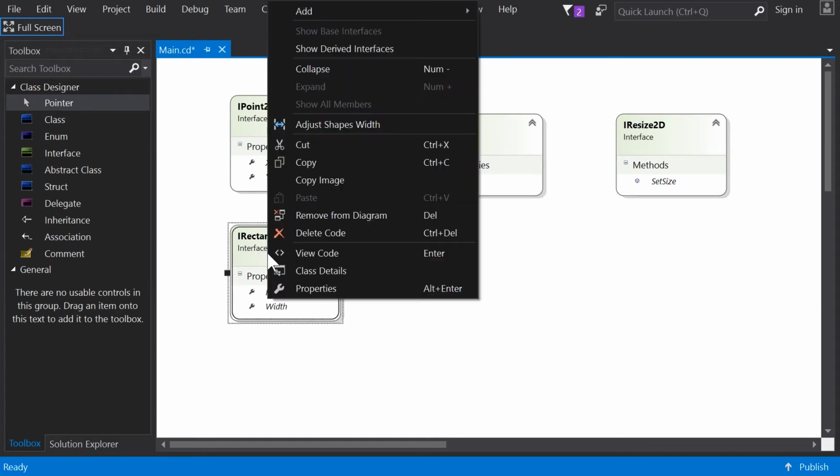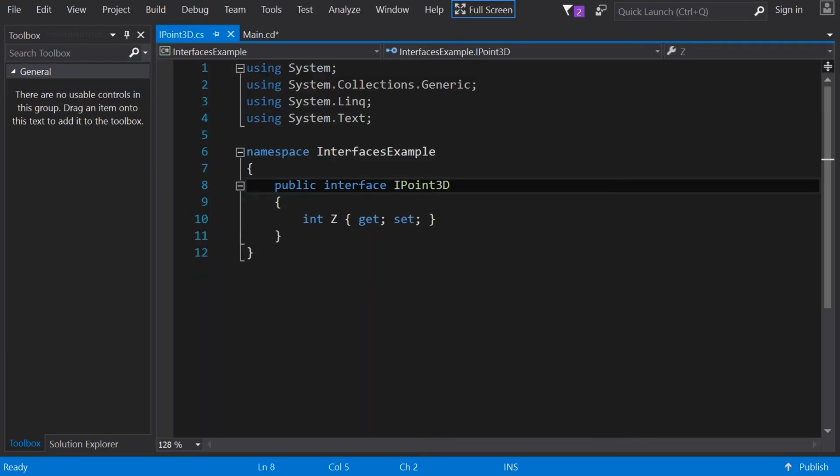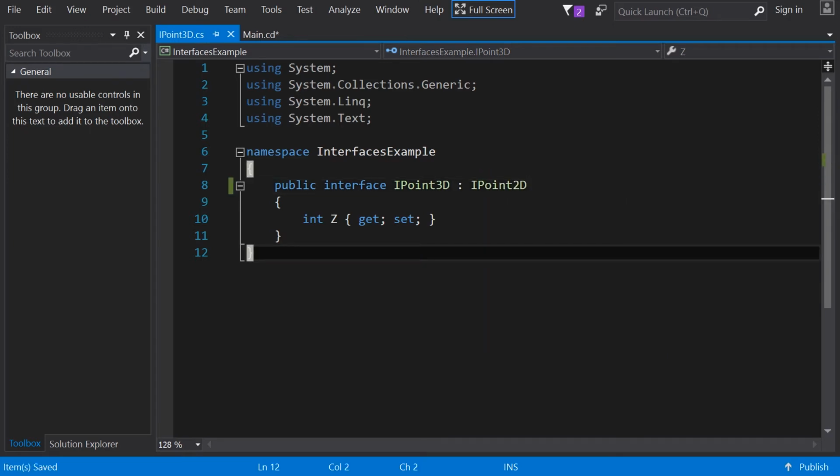Now we can actually do some cool things where we can go straight to the code and modify it. So for I.3D, this being C#, we can say it inherits from I.2D. So now we have an interface that has X, Y, and Z. We don't care about how it's implemented.